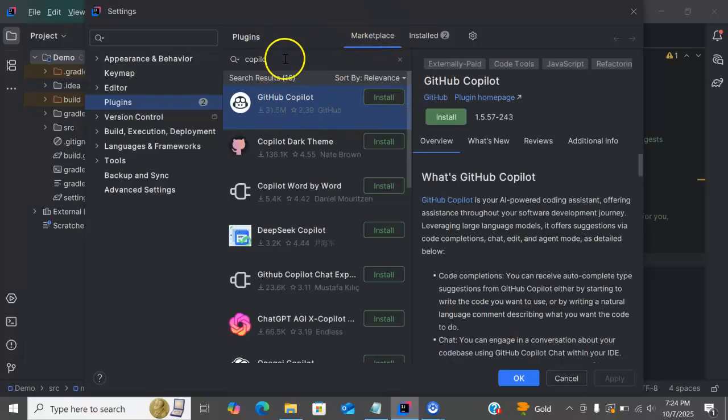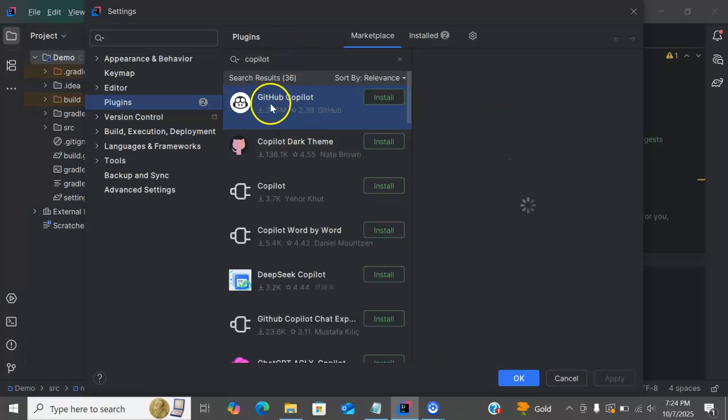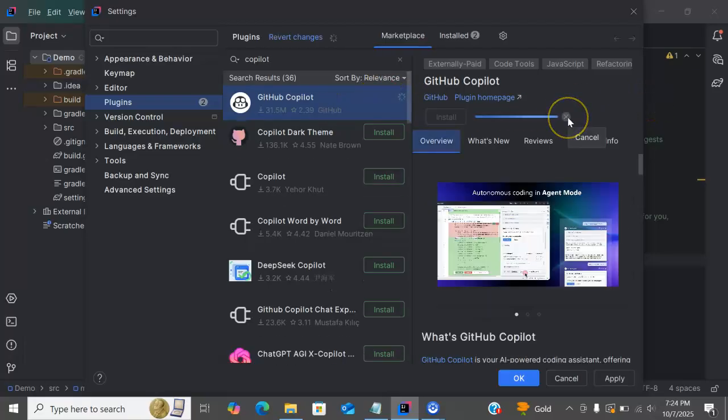You have to select the marketplace, and when you type Copilot, you will see GitHub Copilot. Click on install. It needs a restart, so once it asks for the restart, we'll restart IntelliJ.